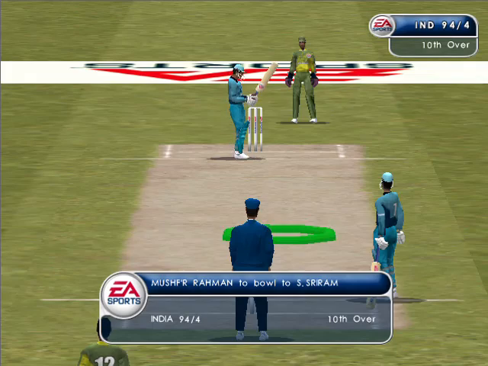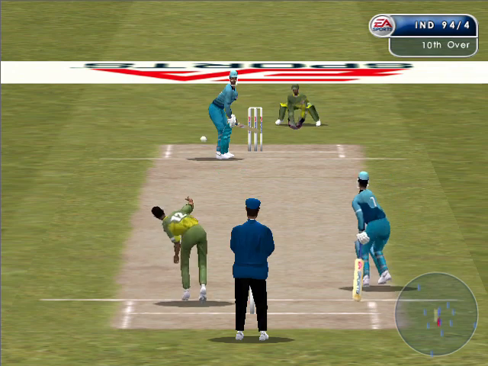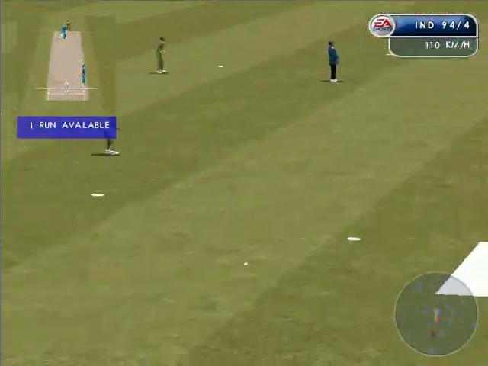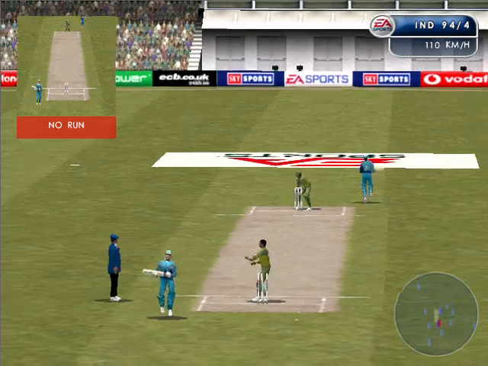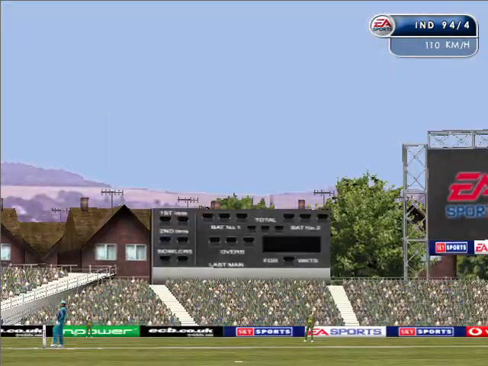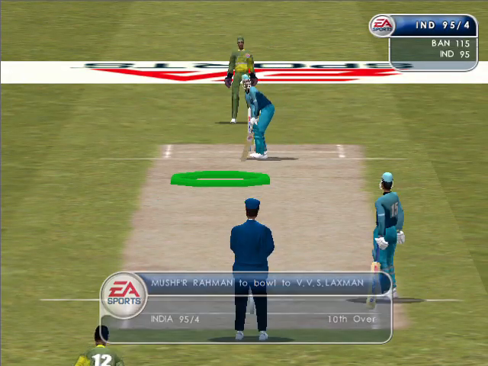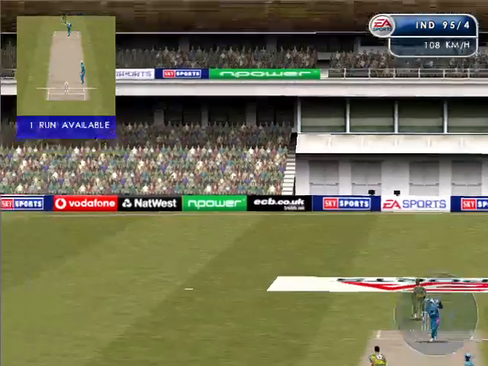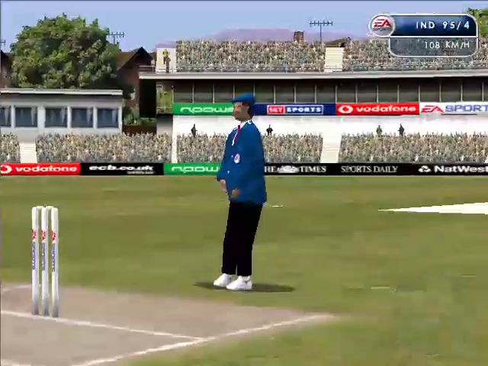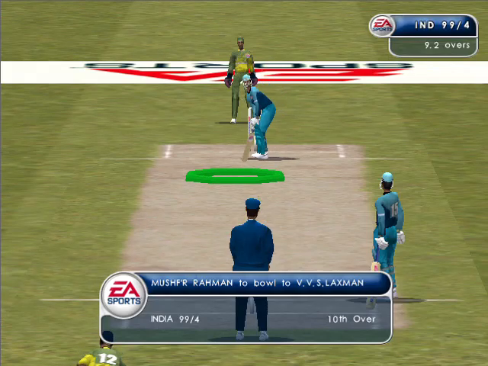Nine runs came from that over for India, and we have a change of bowling. The required run rate looks a fairly comfortable 1.5 and over. That's gone high in the air. It looked as if he was home to me. That's gone high in the air. I saw that one early. That was good batting. He picked his spot, didn't try to smash it, just stroked it through the gap.